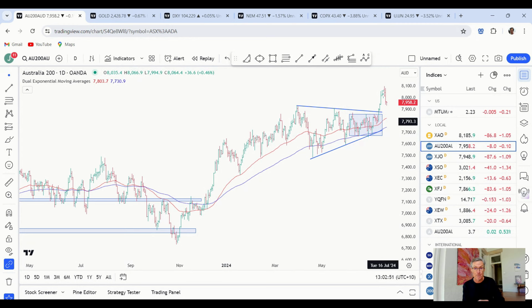And of course, the price action has been contracting. You can see it's been narrowing over that period of time within the range. When a market compresses within a range and the price action gets tighter and tighter, it tends to build energy for the next significant move. That's what we saw last week when prices broke higher. So it's a bit like a spring. The spring loads and then it breaks, and you get that push higher.